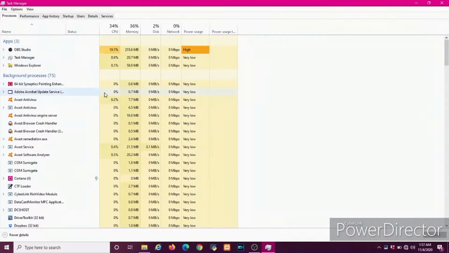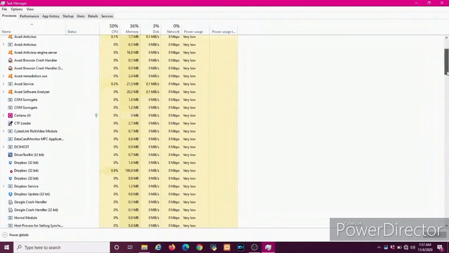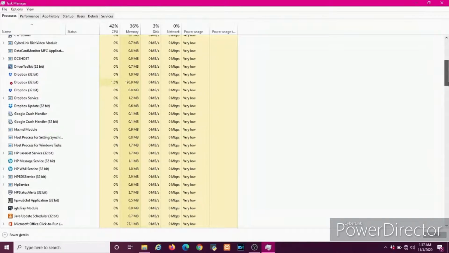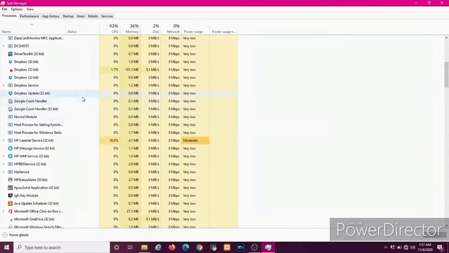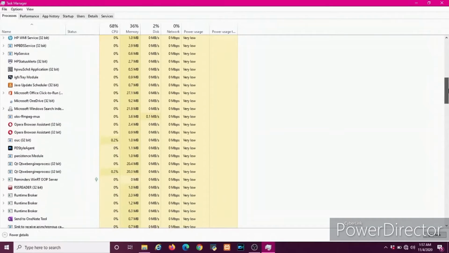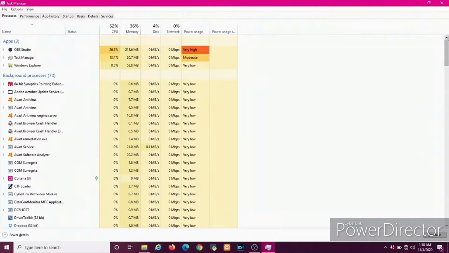So that's one of the things that task manager does. Alright, so I'm going to be working with one. Maybe for example, let me say my Dropbox is slowing my system down. So I'll just click on it and say end task. So I'm just going to end this. So I've been able to close my Dropbox, which was taking my power, having a very high power usage, and maybe my memory and my disk. So I can close all those apps that make my system slow.